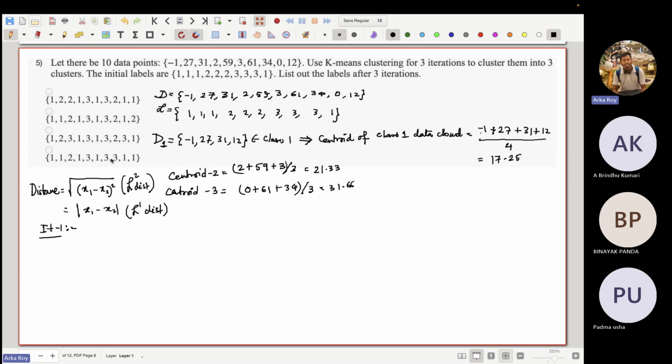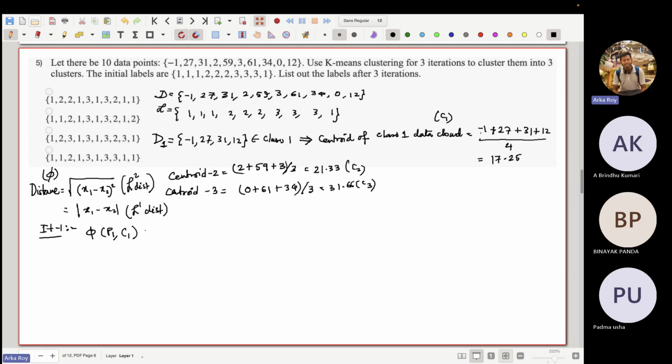Now, based on this, we have to calculate for each and every point whether it is lying in the vicinity of centroid 1, centroid 2, or centroid 3. So now let us solve this. Let me name this distance operator as phi. So the distance I am abbreviating using the phi operator. So phi of P1, which in our case is -1, comma centroid 1. So this is C1, this is C2, and this is C3.